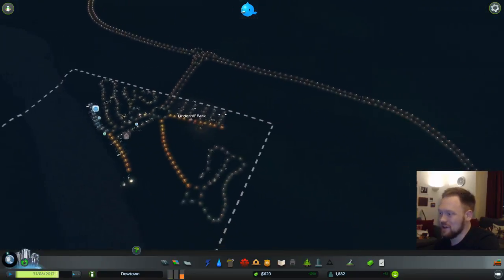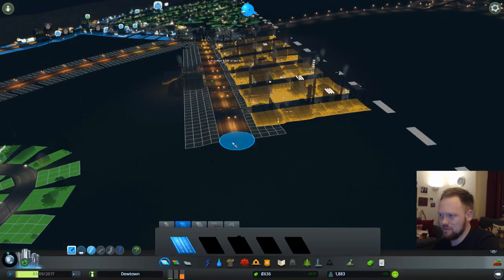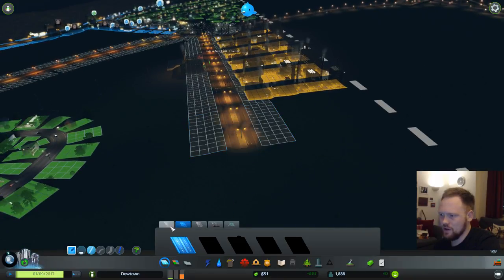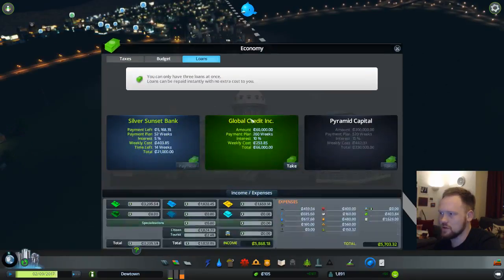Now we're not bringing enough money. I would like to be making a profit, but I've not quite figured out how to do that yet. Gonna build a little bit more. Oh god, I'm out of money. Right, we're gonna take another loan. Bank balance. Here we go. Take the big loan. Take it. Big loan.